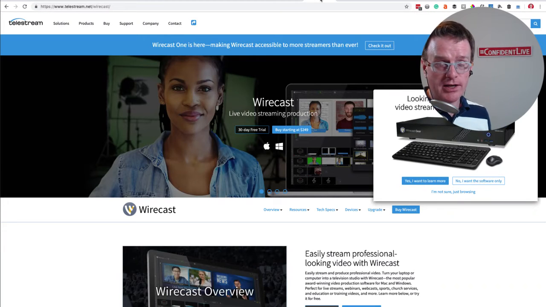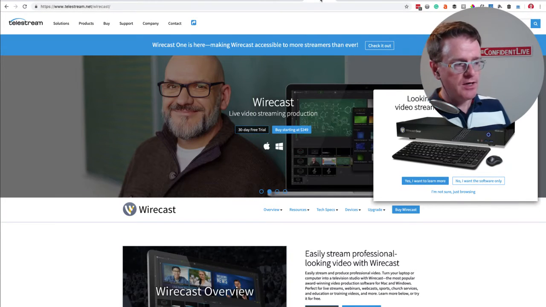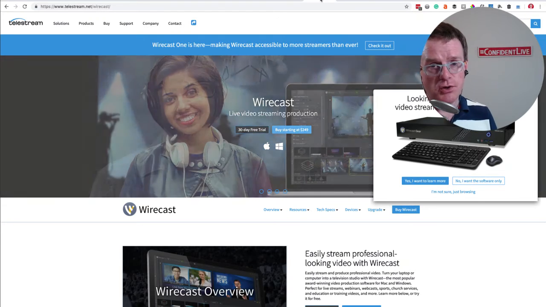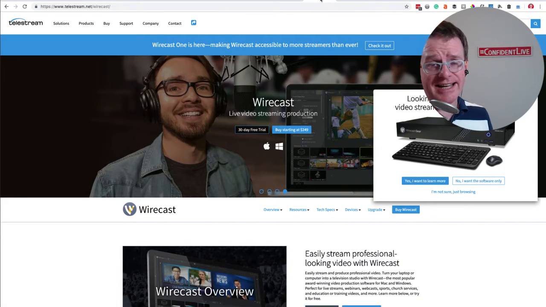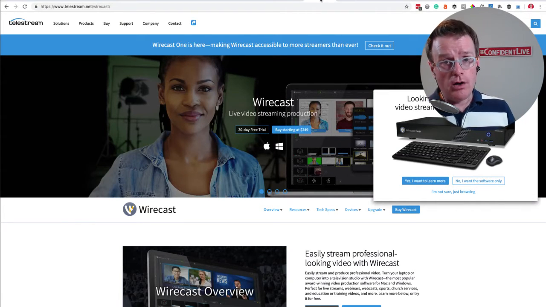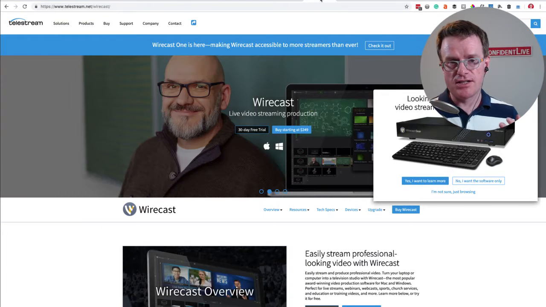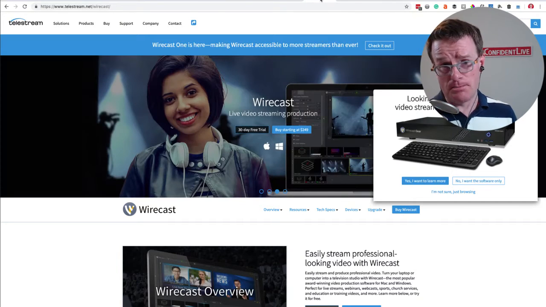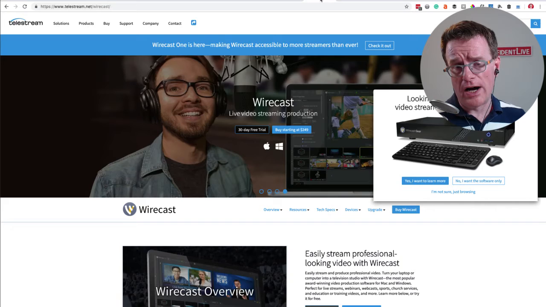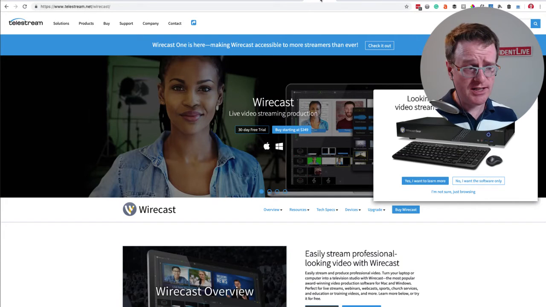So the next tool, we're going up to upper level now. So that was free. Wirecast is the next one, and this is more expensive. This is a more professional tool. It's what I currently use to stream live to LinkedIn Live, because it is, again, one of the only other platforms that LinkedIn Live integrates with. Now, it used to be very expensive. The starting price for Wirecast was just under $800, and you also needed to pay per year to get onto the latest version of this. But they've just added a new entry-level product called Wirecast One, which is only $249.